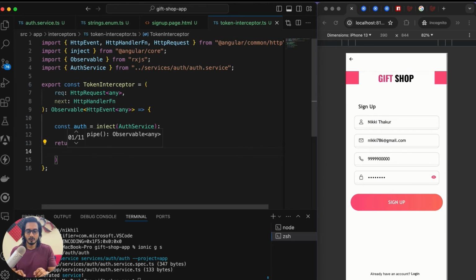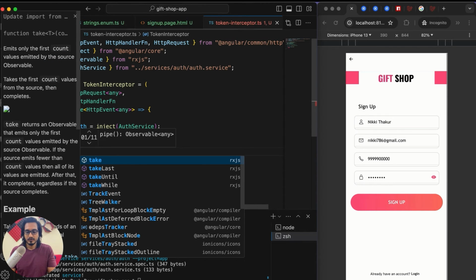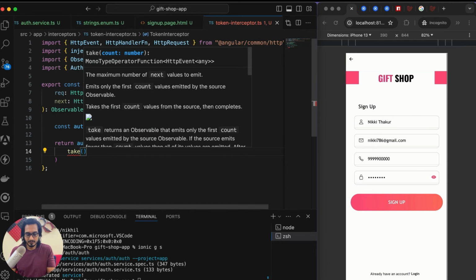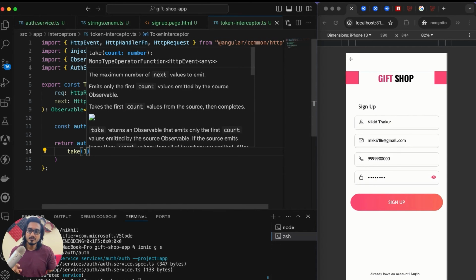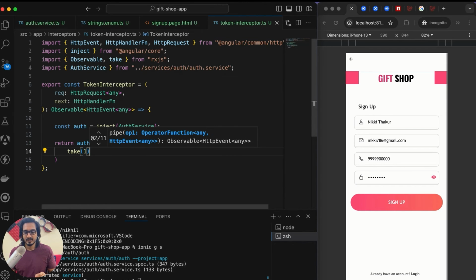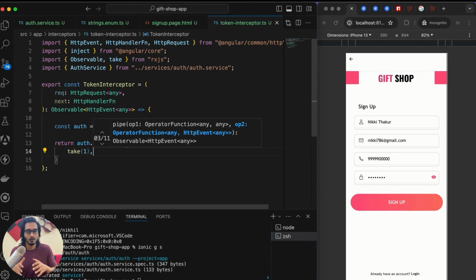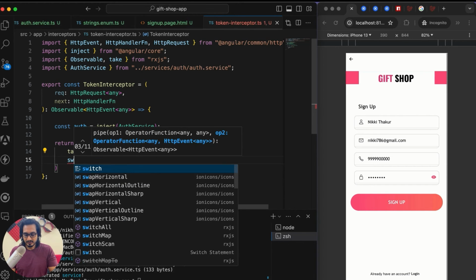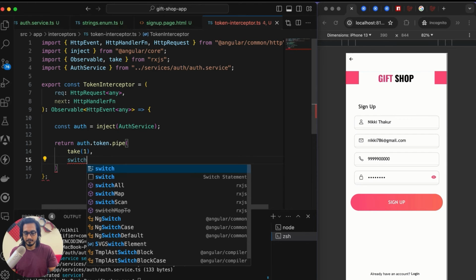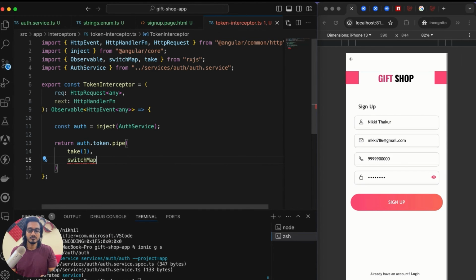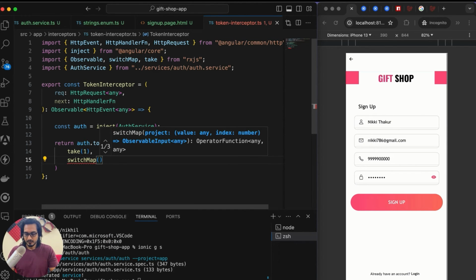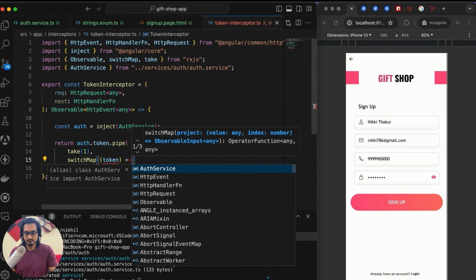Now here, what am I going to do? Why I'm using pipe? Because I'm going to call the take function here, which is from RxJS and will be imported, and I'm going to take one, which means this function will be called only once whenever called. So it's not going to subscribe to it. Okay, in this particular way, we can avoid memory leaks. Whenever you want this function to be called, it will call once and it will authenticate everything. Now, after take one, I'll pass switch map here, which will again return an observable. That is why I'm using this function. That will take the value of token that we get from this auth.token.